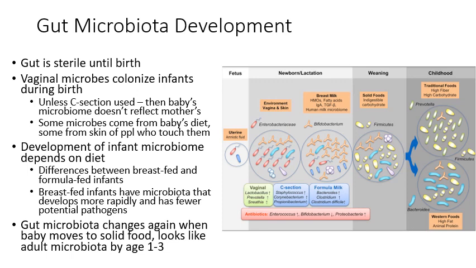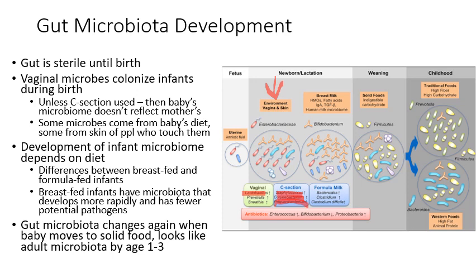So in this graph, or diagram, it's showing a summary of the development of a gut microbiota. As the infant is just born, the microbiota would first be established from, in general, the mother's vagina or her skin. If it was a vaginal birth, then you would have more microbes that had come from the vaginal microbiota, especially Lactobacillus. If it was a C-section birth, then you would have fewer of those microbes from the vaginal microbiota, and more Staphylococcus, Corynebacterium, and Propionibacterium, which would be the dominant skin microbiota bacteria.